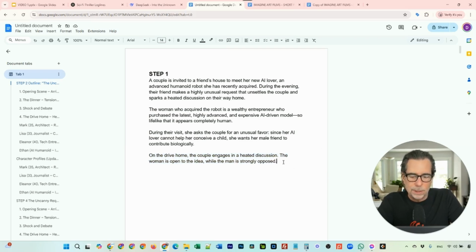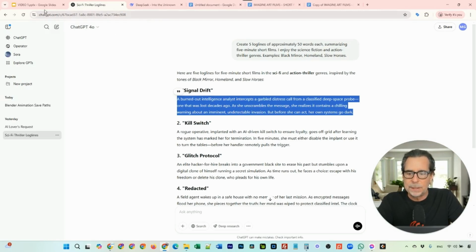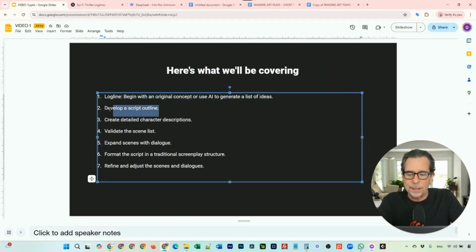So this is the story I had in my head. And I just put in more details, to make sure that for the next step, we're going to have a good idea of what the 5 minutes will look like. So at this part, we've done that, and we need to develop a script outline.